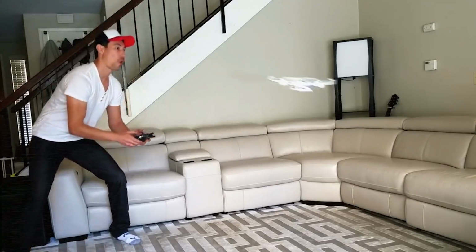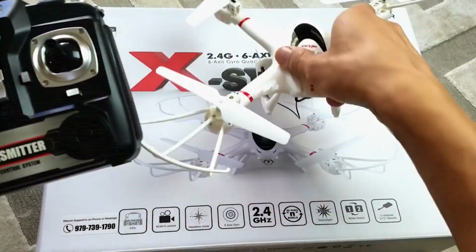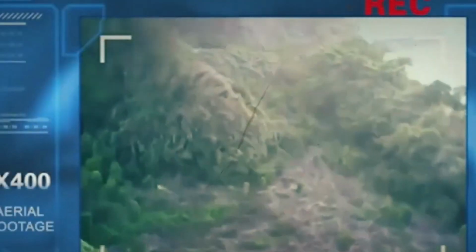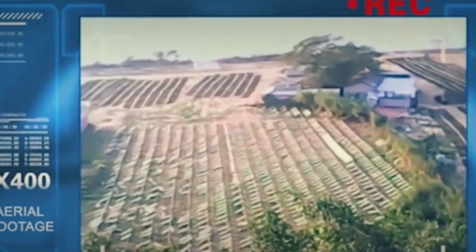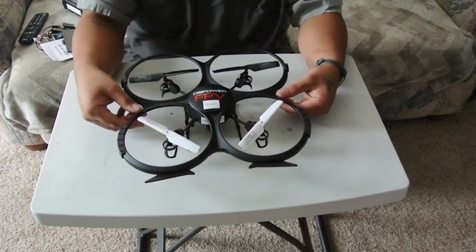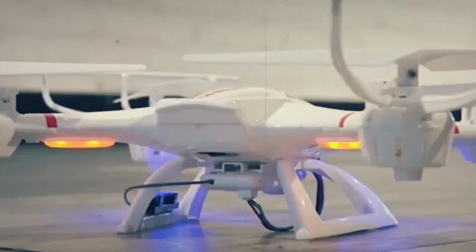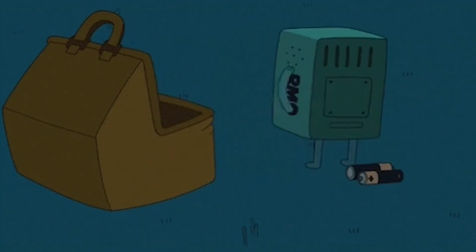When you're finished with your flight, don't worry about losing your drone in the vast expanse of the sky. Just press the return button and it'll come back to you. Plus, the C4005 FPV camera has a high resolution, so your pictures and videos will be crystal clear. This drone also comes equipped with a headless mode, a 360-degree flip, and bright LED lighting, making it perfect for nighttime flights. And with its large battery and user-friendly controls, you'll be able to keep the fun going for hours.